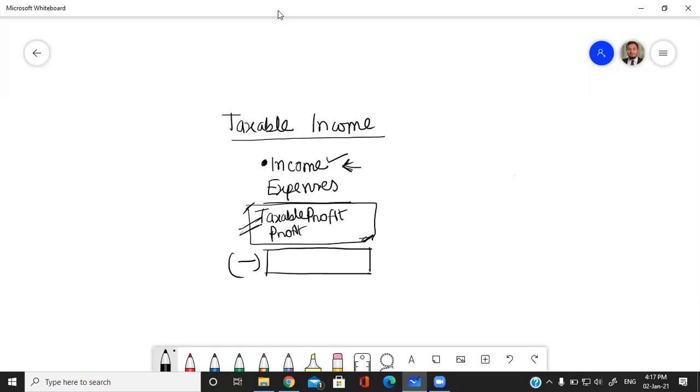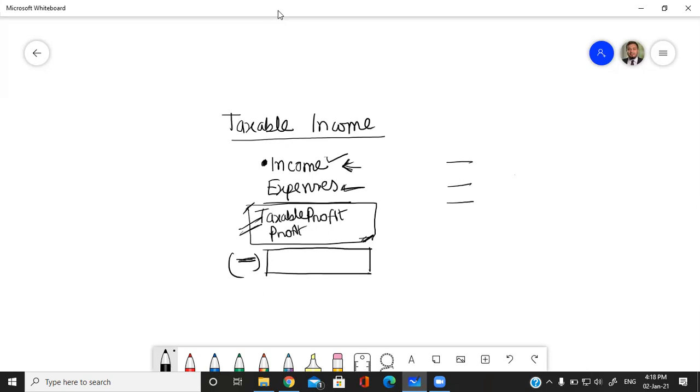I mean, if for business purposes you have included an item as income, but the tax authority considers that a particular amount should not be included as business income for tax purposes, in that case, how can you make the adjustment here? By subtracting that? Yes, sir. Okay. Now, out of the expenses you have included in the financial accounting, there may be some expenses which the tax authority considers not allowable in the tax jurisdiction.